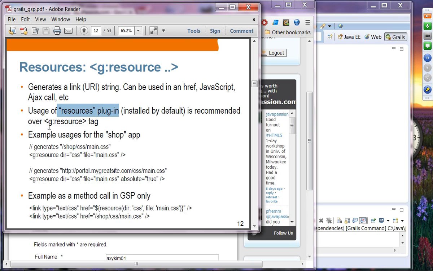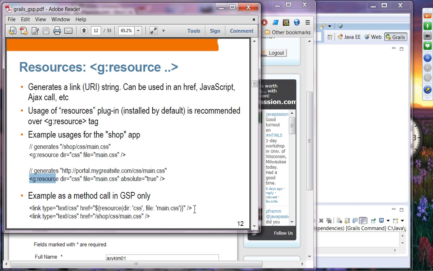So instead of using the g:resource tag, it's recommended that you use the resources plugin, and we're going to cover this resources plugin in this presentation later on. But if you are trying to get the resource, you can certainly use a g:resource like this. This is still supported, but not recommended to be used.